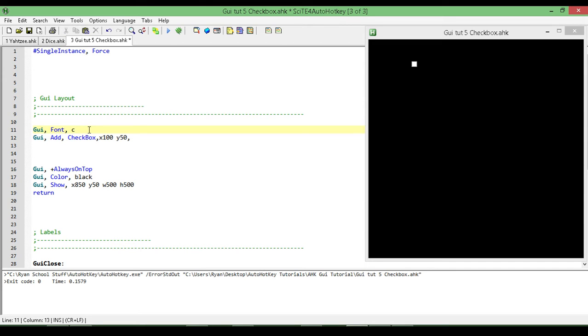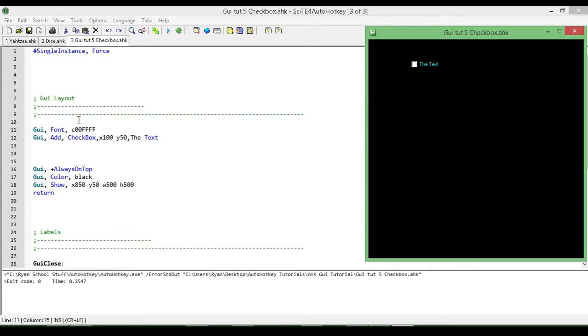You can also do something like this, I think this would work as well. This is the RGB color code. So the first 2 digits represent red, the second 2 are blue, and the last 2 are green, if I'm correct. So I think this is white, but let's make sure. I put some text for it to actually read. Okay, yeah, so this is white, and you can play around with different values. I don't usually use this system, so I don't have them memorized. But there you go. Alright.